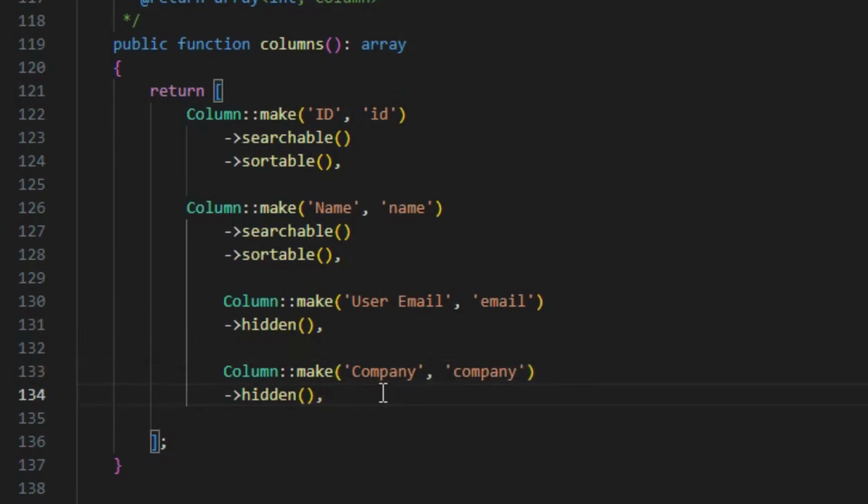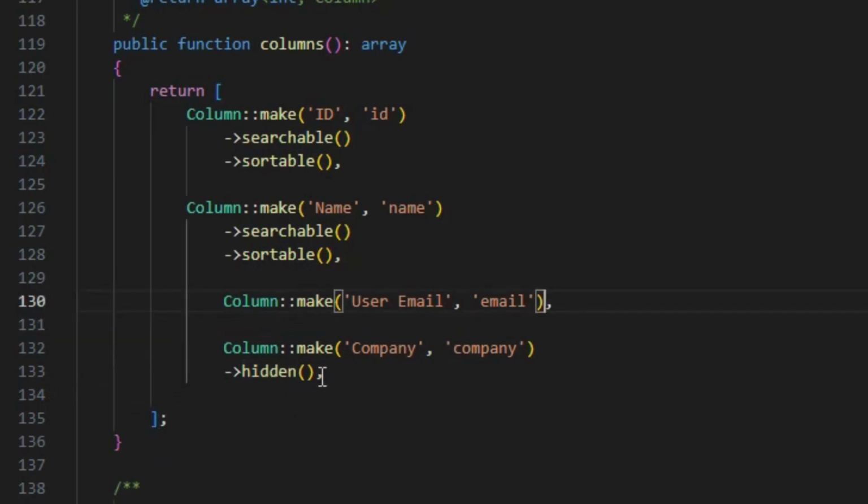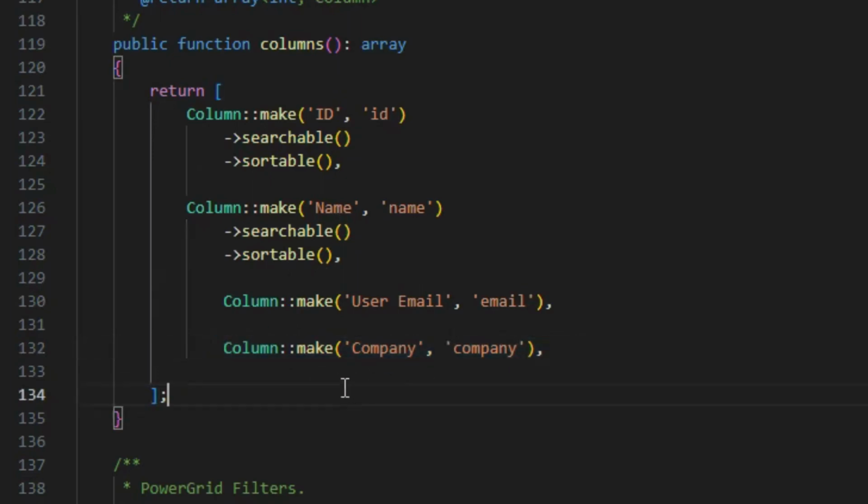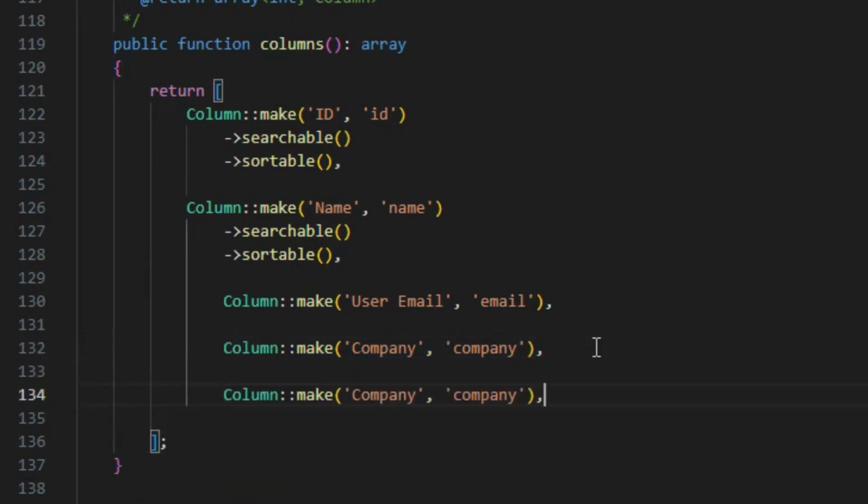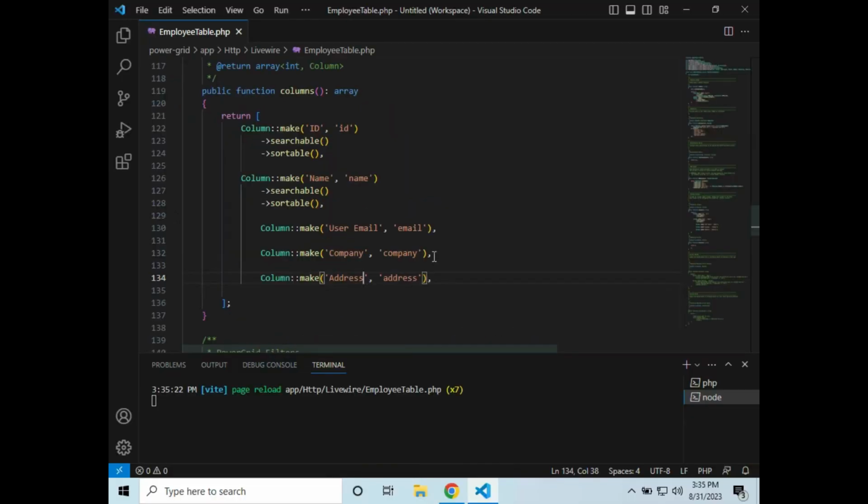I know you may be saying this is hidden. Yes, so I'm going to change that. I'll just leave it as this and do the same thing for this column as well. So let me see if that's all I need. Then address. Now here, this is where you arrange the information being displayed in the order in which you want it to show on the front.